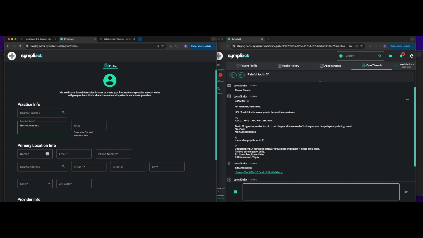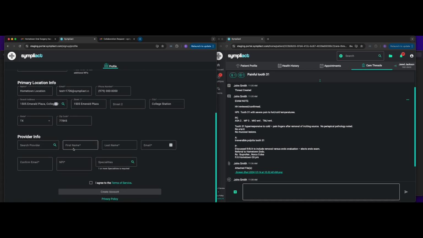They're just going to enter some basic information about their practice name, their primary office location, their office location's email address, their phone number. They can search their address for this location.